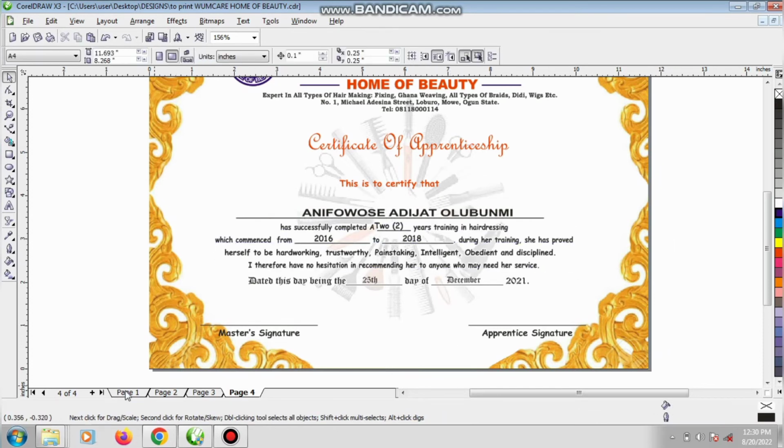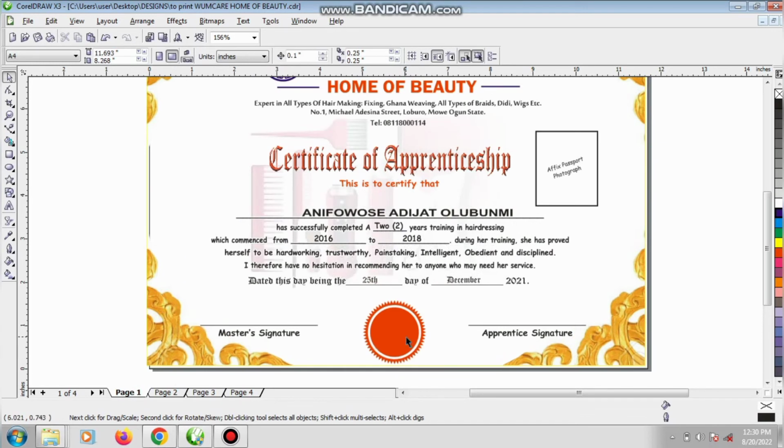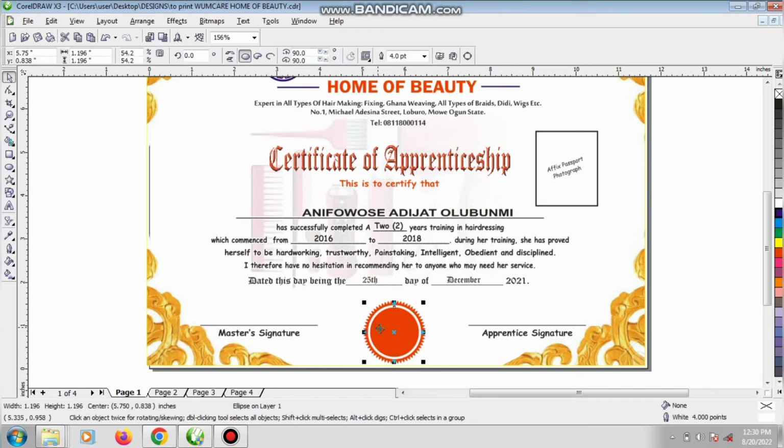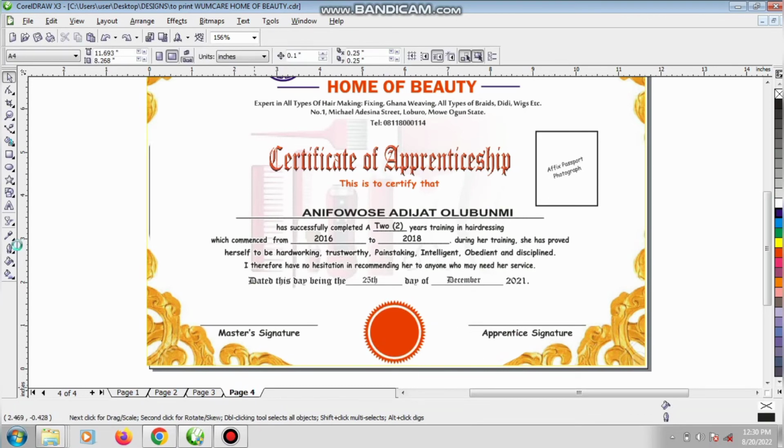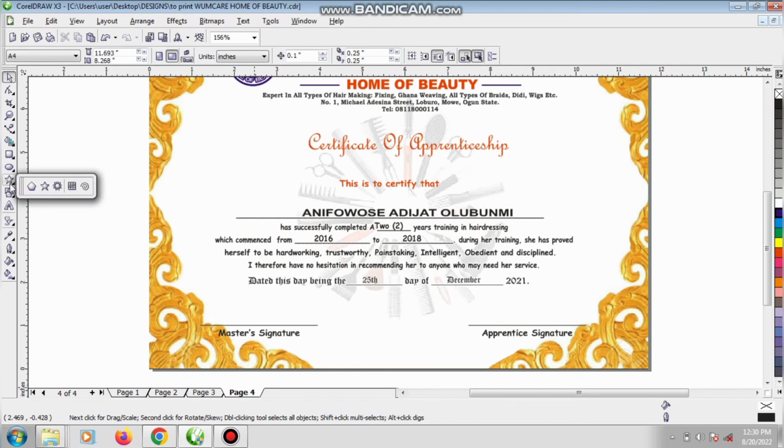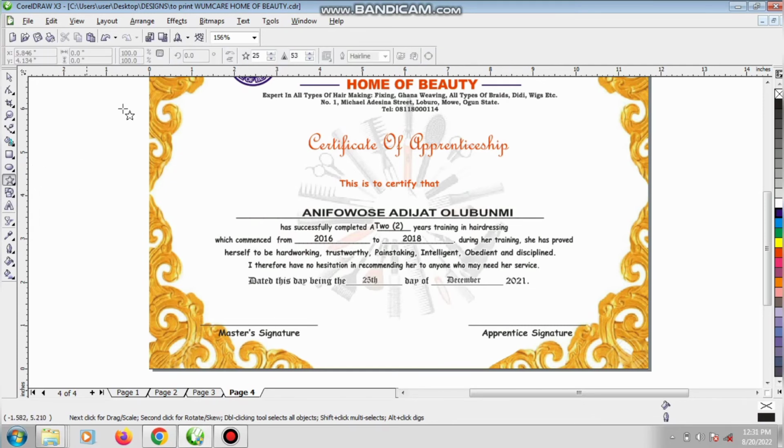Then the last one I'll be talking about is our symbol, our shape. Do you see our shape? Now we are going to go for our star shape. This is our star shape. Then I can give it like 50, 60, as much as you want the edge to be tiny.